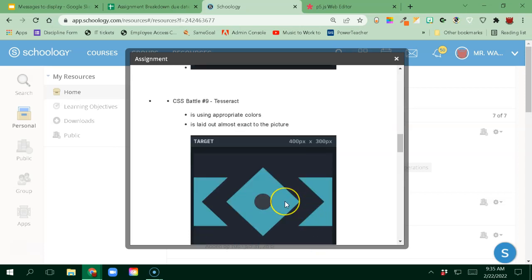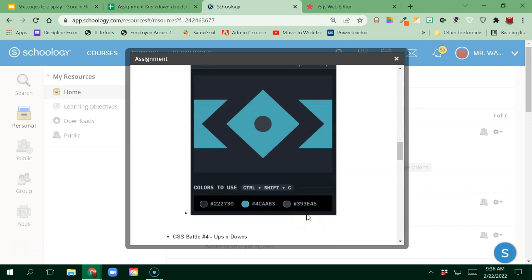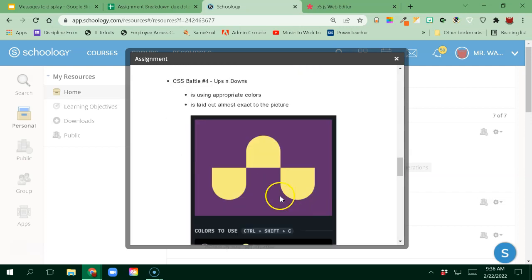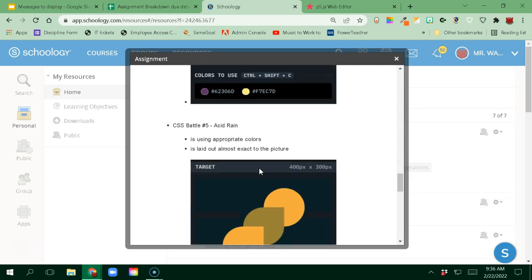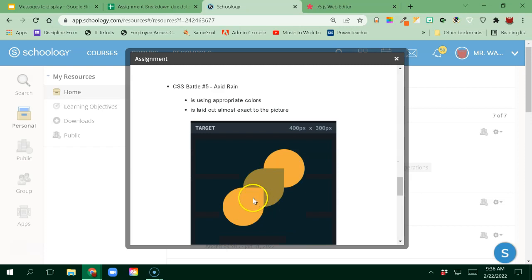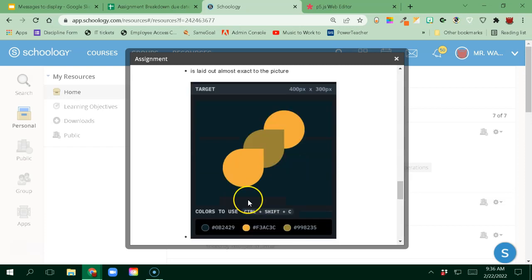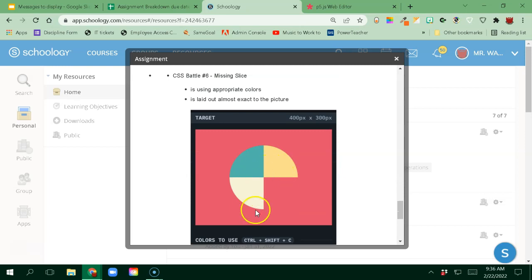Okay, let's look at Tesseract. This is almost the same, except I see two rectangles that I am rotating probably 45 degrees, and I'm stacking on top of each other. So this would be my first shape, second shape, third shape, and fourth shape. So I probably also want to translate those. I would like to look here, because now we see rectangles that are weird shaped. How would I do this? Well, this is actually also a rectangle. This would be an arc.